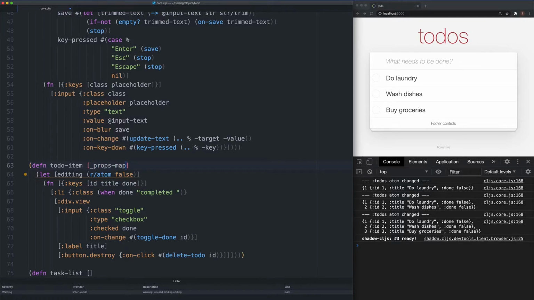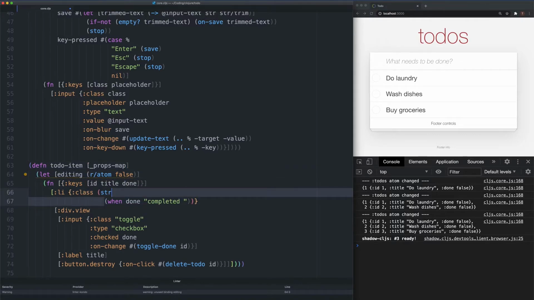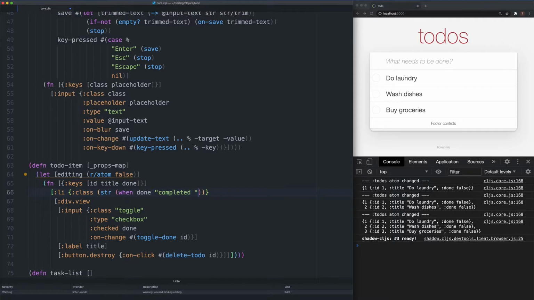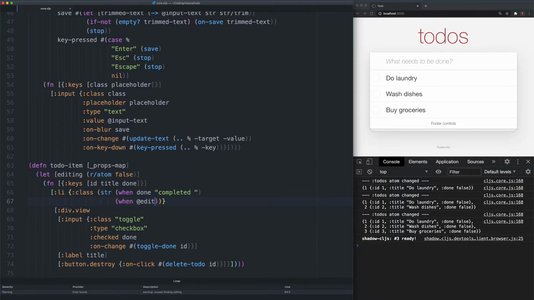Next, if the user is editing the input, concatenate the class string editing to the CSS class attribute. When the user double-clicks on a label in a to-do item, we will reset the editing atom value to true.